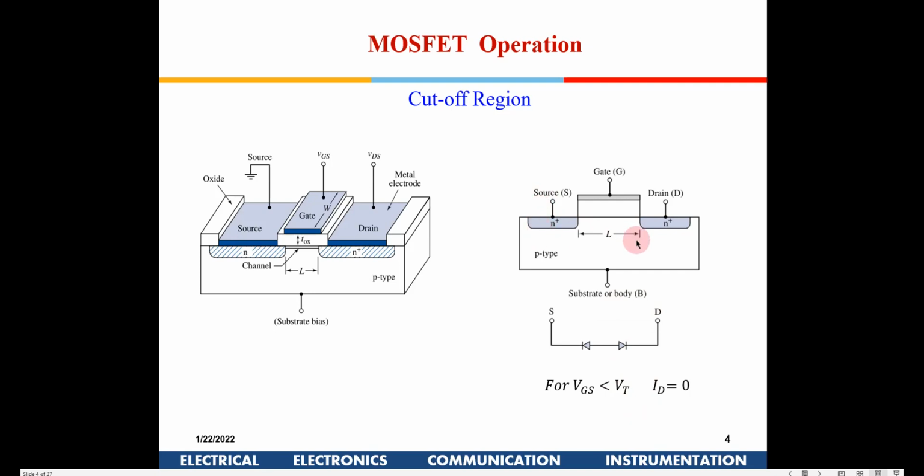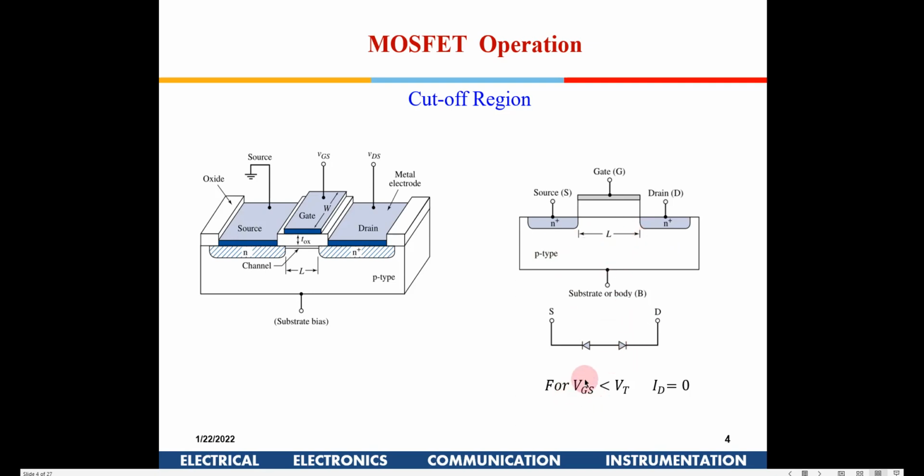Now the MOSFET is actually a symmetrical device. When you make a MOSFET, you don't call it drain and source. It is the connections which you make that will make it a source or a drain. Suppose I give a positive voltage out here and ground it here, again this diode will get reverse biased. So it is a symmetrical device. As long as there is no voltage available at the gate, and you give a potential between the source and the drain, either way, one of these diodes will be reverse biased, and there will be no current flowing. So this will act like an open switch.